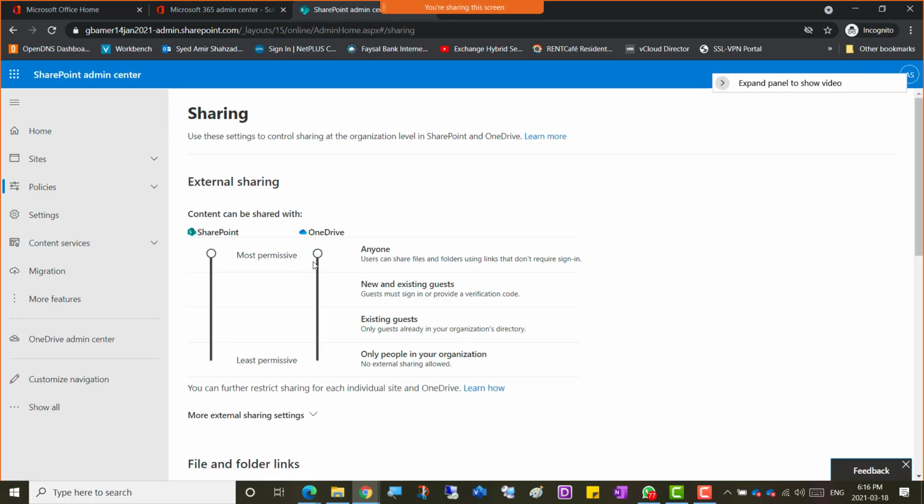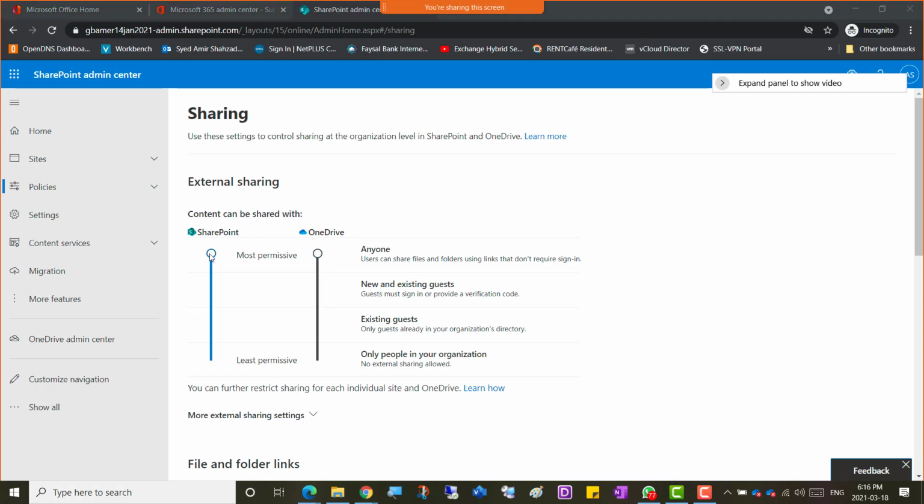So we know that it's not the perfect security configurations that by default are there, and we have to do something ourselves as well, and we have to be knowledgeable about these areas. So most permissive is this, and you can see that if I put down the OneDrive icon here, it goes down to the second level, but the SharePoint circle doesn't move, right?